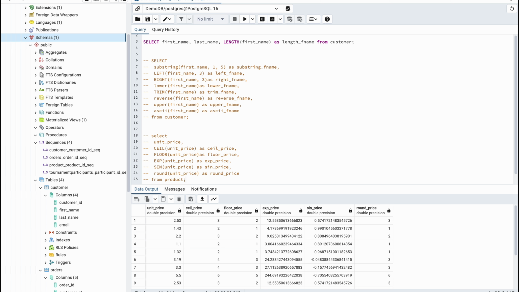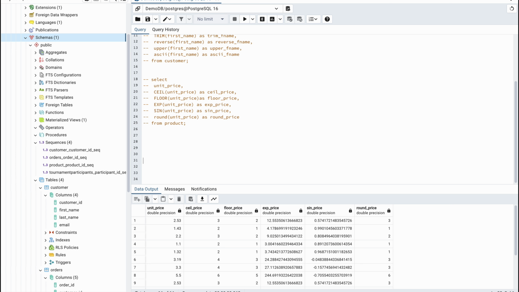Let's go ahead and look at some of the statistical functions. For the statistical functions, we'll be using the product table as well. We can make use of the same unit price and then calculate the values.